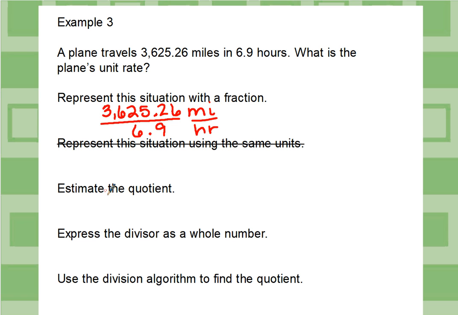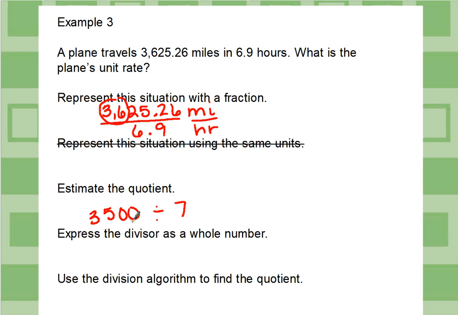Now we're going to estimate the quotient though. So what are we going to round 6.9 to? Okay, maybe a 7, right? So let's go ahead and do that to a 7. And then what very close to this number does 7 go into evenly? Good. I would say, yeah, 35, right? So let's put a 35 and make just the rest zeros. Now, I don't need to say 0.00 here because if we were talking about a dollar amount, that 26 cents isn't going to make a difference on 3,500, okay?